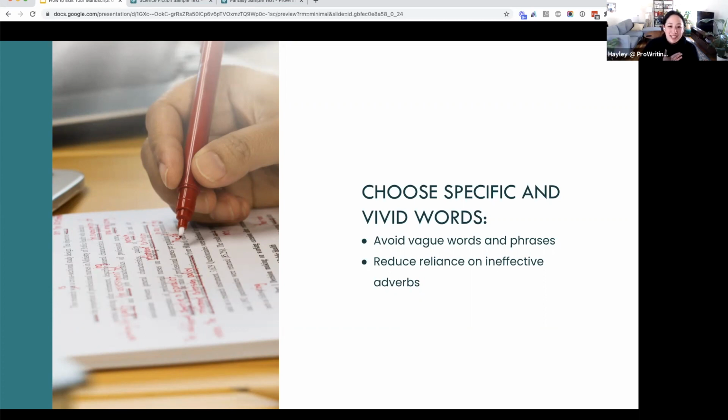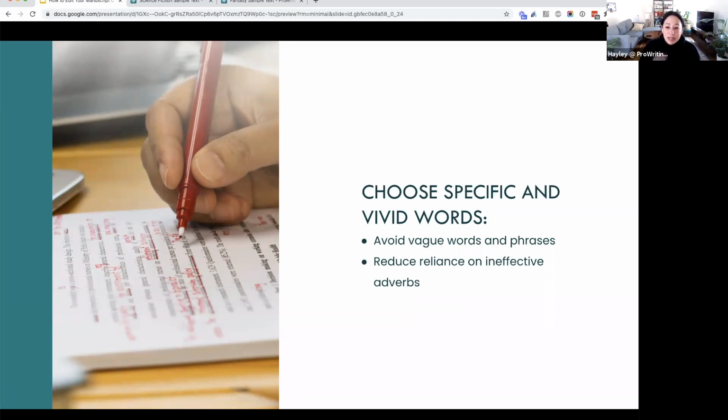I know I'm sitting down, so you can't tell, but I am really short. So everyone is tall compared to me. So if I read that a character is tall in a manuscript, then it's really not going to give me very much information at all. Or a character is strong, like strong could mean truly anything. So we want to make sure that our language choice is specific enough so that our readers get a very, very vivid portrait.